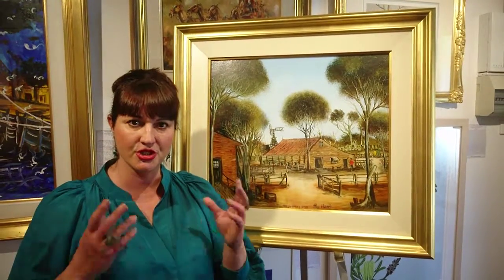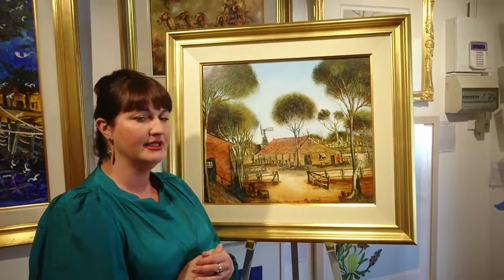And one of the interesting things that I've noticed being an art dealer is that when people are starting to collect artwork, generally a lot of people buy Hart first. So that just shows you the love that people have for Hart. I'd like to talk about this painting in particular because it's a very fine quality work by Hart. And there are some little clues that I can impart to you as someone who's been selling his work for over 20 years about what to look for when you're looking for a quality work.